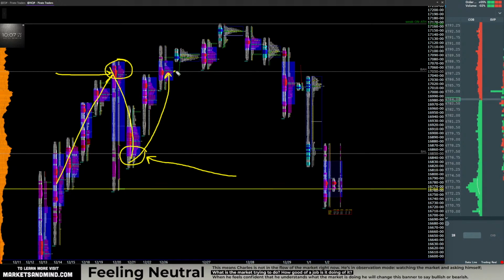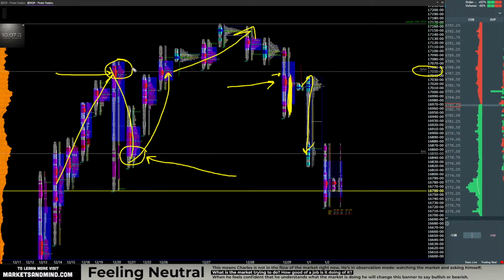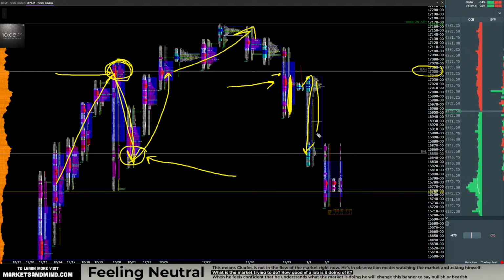Okay? The market tries to break above the balance area high. And at the end of the week, last week, it pulls back into balance and then spends the rest of the day inside balance, spending time bringing in volume. The overnight range tries to test that balance area high, cannot test it, straight to the opposite end of balance. So this is exactly the mechanism that caused this move in the overnight.